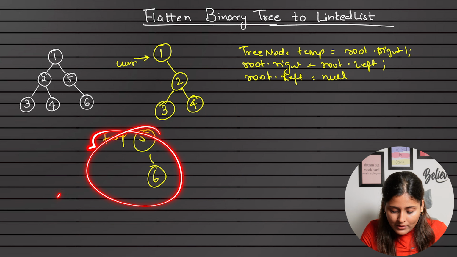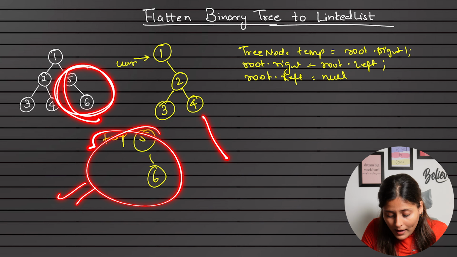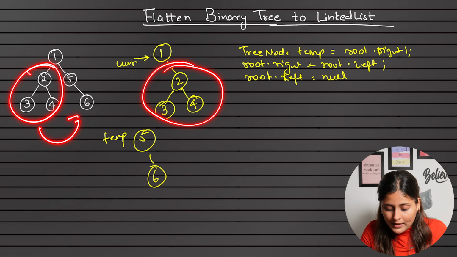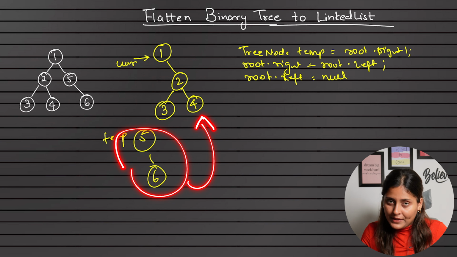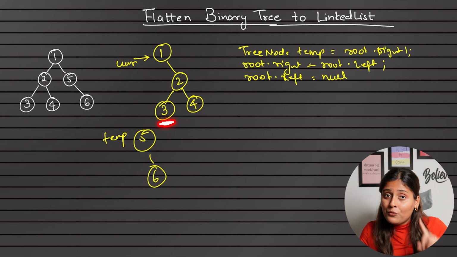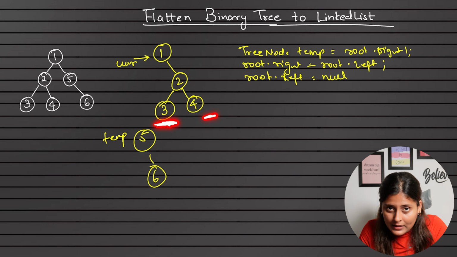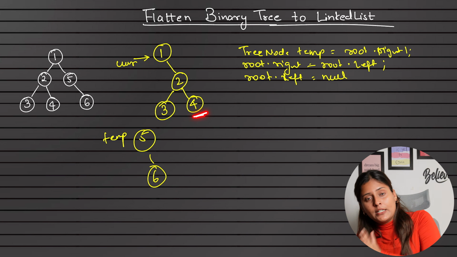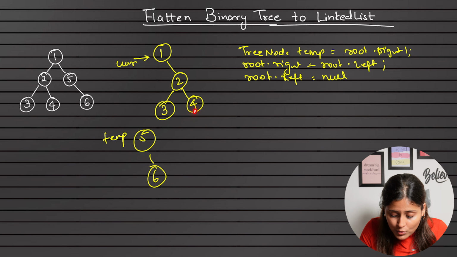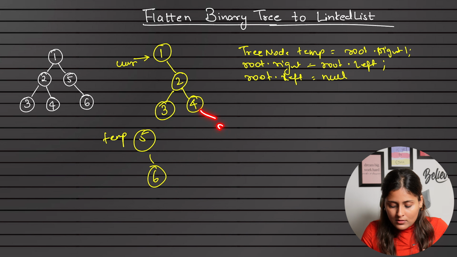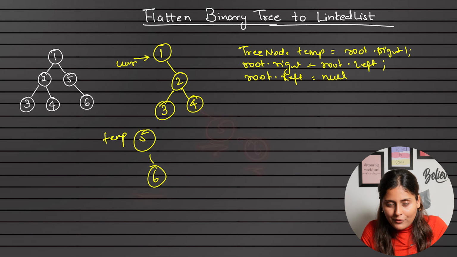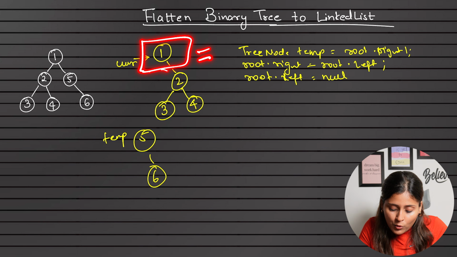This 5 and 6, whatever was my right side element, we have to connect it towards the rightmost node of the left subtree. This is what we did now: the left subtree we connected to the right side. Yes. Now we have to connect this back. But we have two options, either at the last leaf nodes towards the left side or the right side. But as we have to make it left tilted, it is very important to connect the 5 to the 4's right side, not left side, like this 5, 6, correct? We just have to connect 5, and 6 will get automatically connected. Okay, don't think about all the solutions. As of now we are only clear with this.